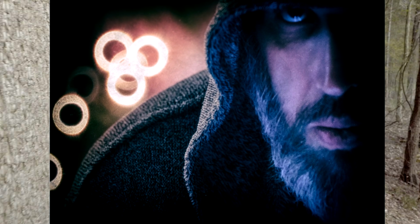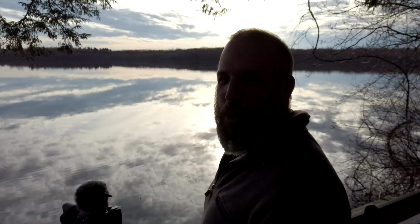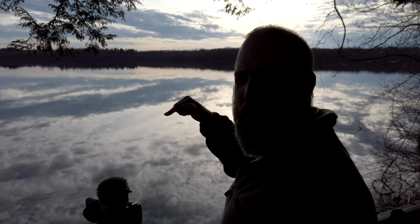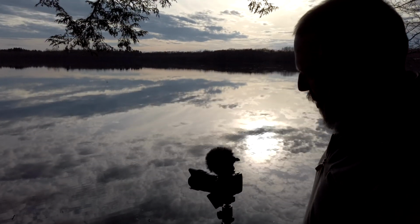So now I'm just gonna wander around and see if I can find that fucking owl. So the water is like silky smooth and shit. So I decided to stop and do a time lapse using the 35mm f1.4, closed all the way down so I can get more depth of field. But one of the flaws of using the Viltrox Speedbooster is that I don't feel like I'm even hitting f8 on this lens.